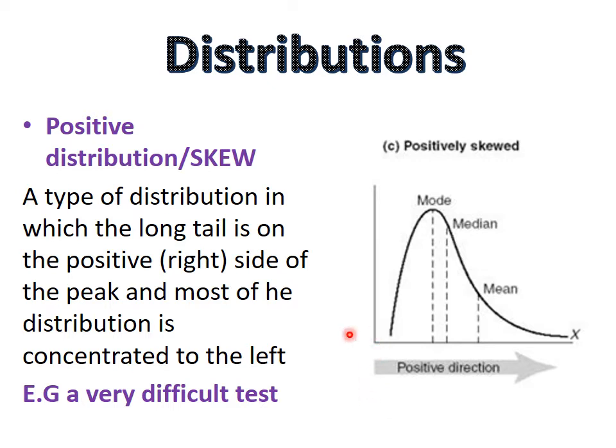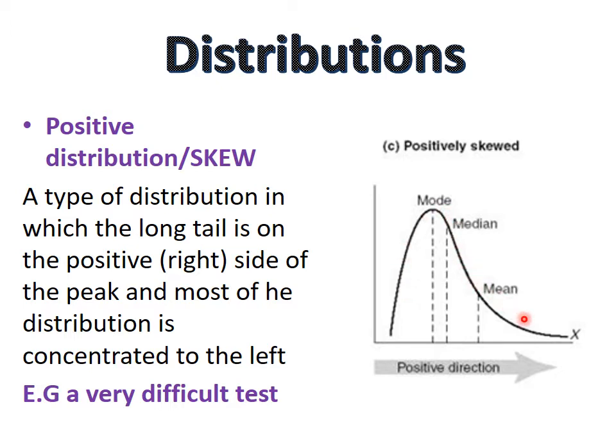What you've ended up with basically is most people's scores are lower than the mean. And we tend to see this if a test is particularly difficult. So if I was to set you a test and most people scored, let's say, 22, and most people's scores were around that area, then you might end up with the mode being 22, the median being 23. But some people on the test will score much, much higher. Therefore, the mean is dragged out to the right here. And we end up with a skew with a long tail going down to the right.